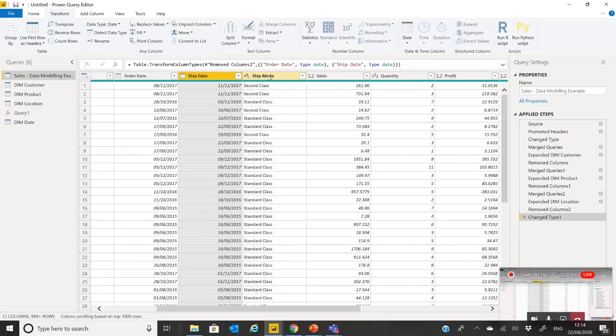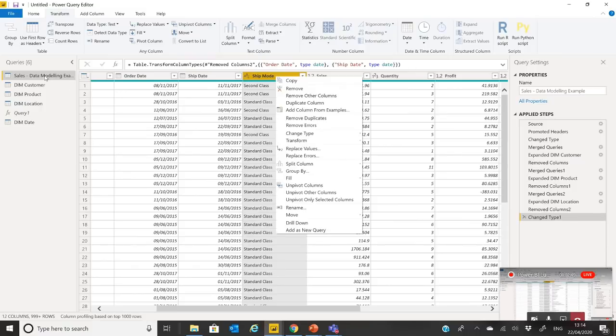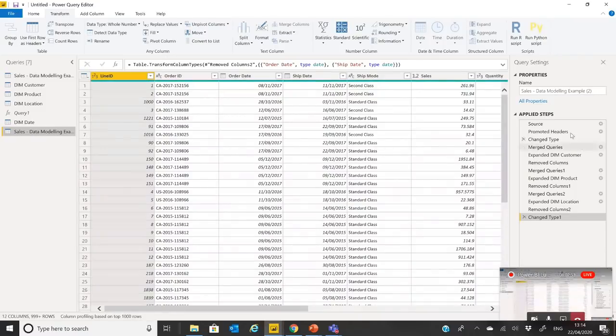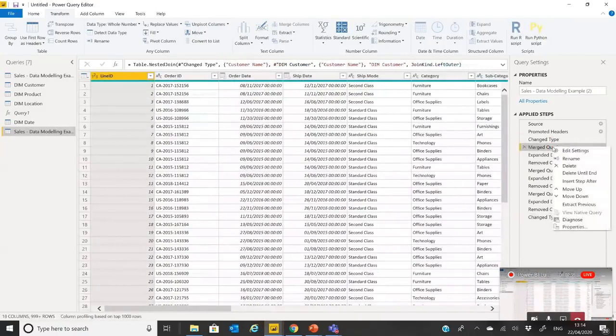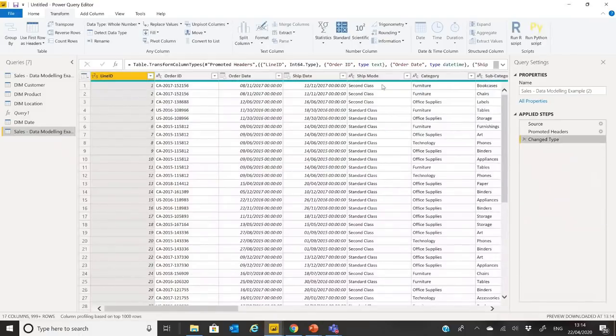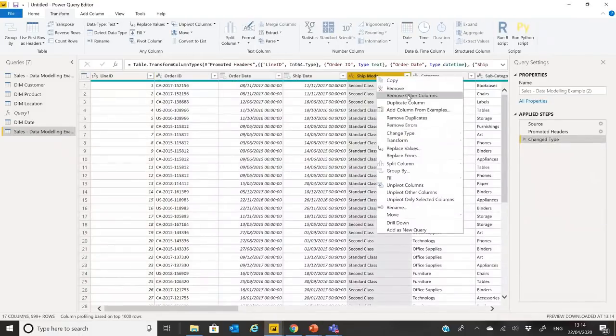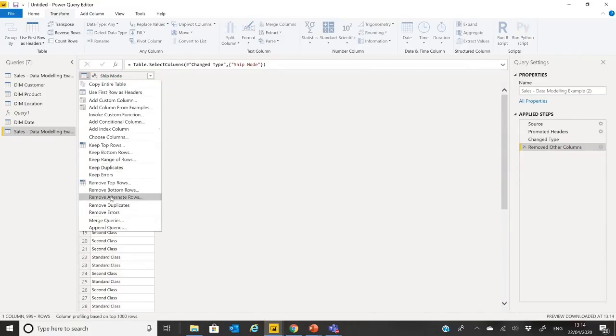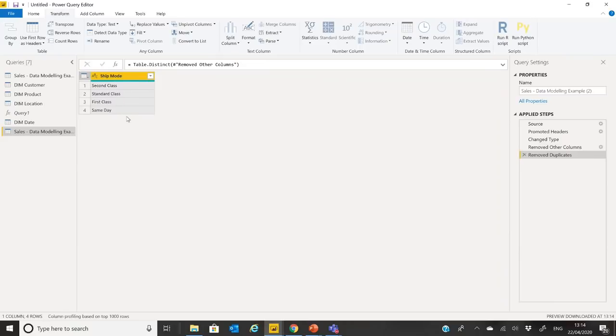Another one we could do is ship mode. So ship mode we could add in as a new column. So again, we could right click and we can duplicate sales. Go to our data, delete until end. Okay, get our ship mode, remove other columns. We'll remove any duplicates from here, which just gives us our simple list.